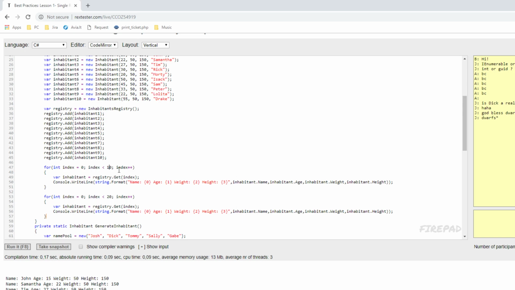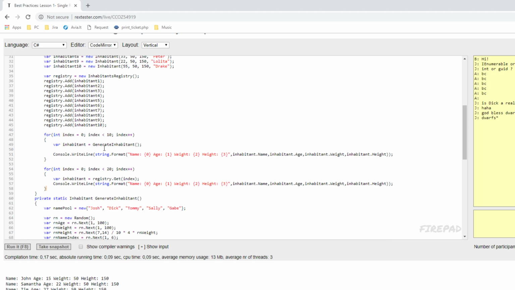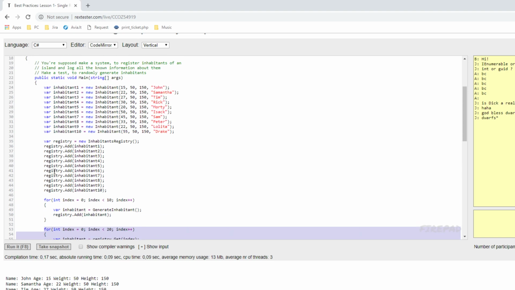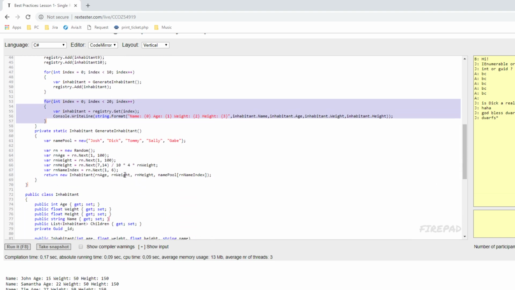Index, so 10 I need only, and I go ahead and say that inhabitant is generate inhabitant, and I at the same time register the inhabitant to the registry. So I put this in here. Lastly, I delete this line, and the last line will handle the print of information.